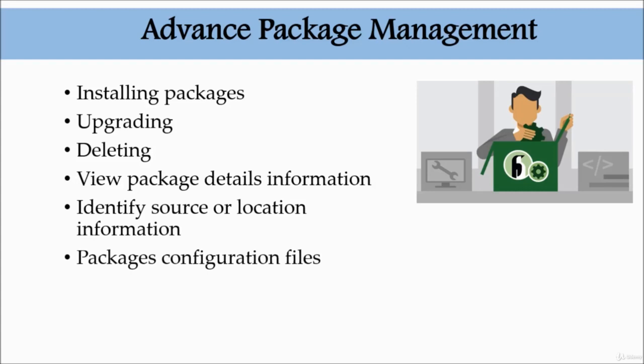And the last one is the package configuration file. If you have installed a package, let's call it ABC, we all know that package configuration files are by default in /etc. Once the package is installed, a configuration file gets created in /etc, but then it goes into subdirectories, /etc/this/that, which we don't know. Sometimes we even forget. So how can we find out that information about a package if we have done the download and installation, and now it's about the configuration of that package? Those are the things that we'll cover.